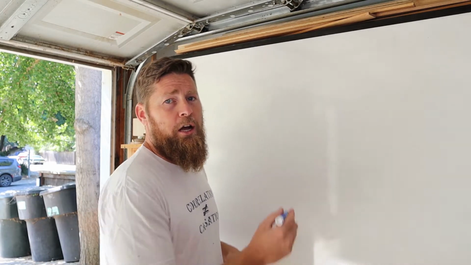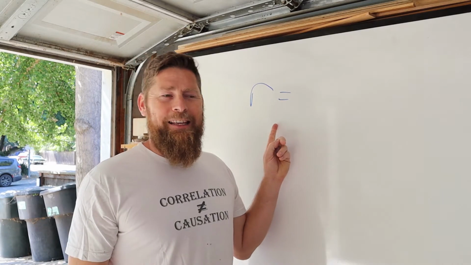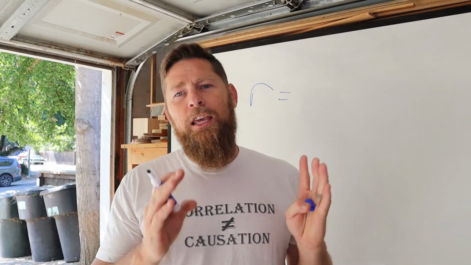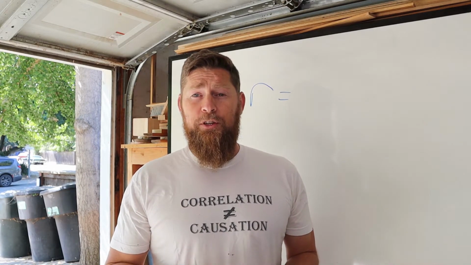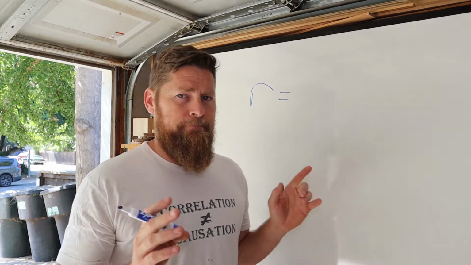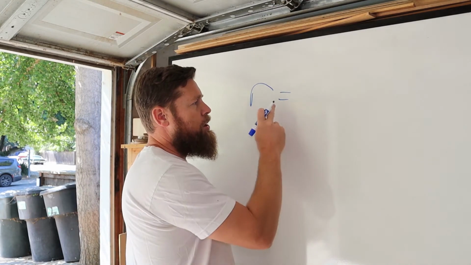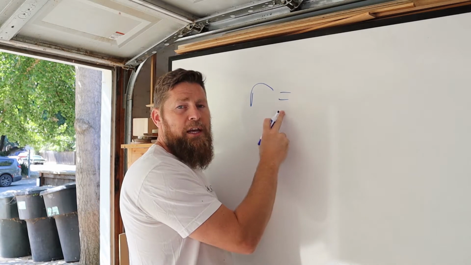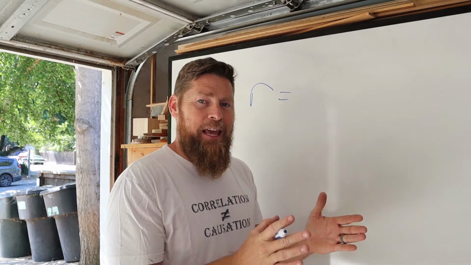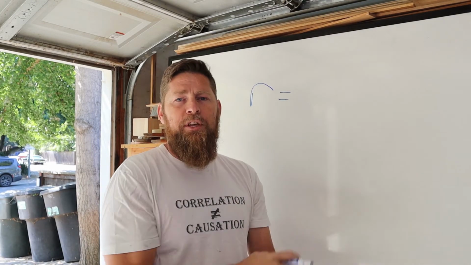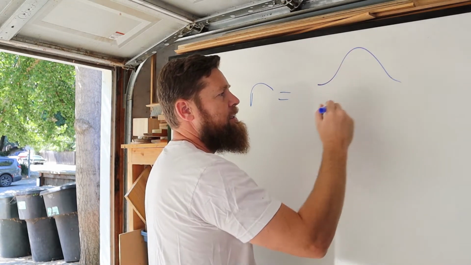The one that we're going to learn in our class is called Pearson's r. So r is the extent to which two variables occupy the same or opposite positions within their respective distributions. I know that sounds crazy, but it actually makes sense. Pearson's r is the extent to which two variables occupy the same or opposite positions within their respective distributions. You've got two distributions. Let's say height and weight.